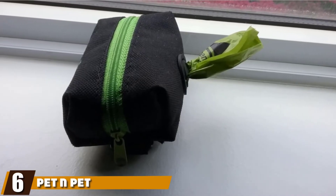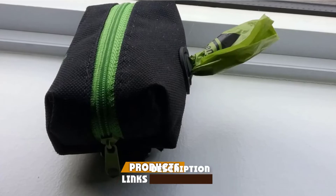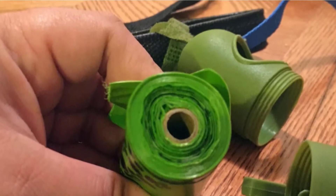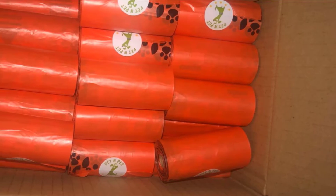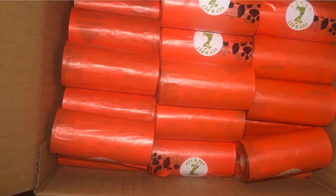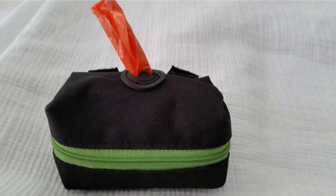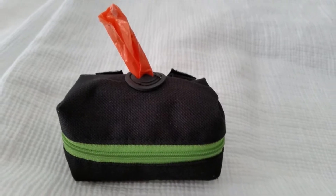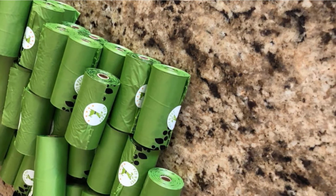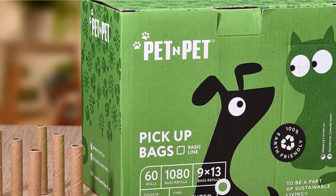The number six position is dominated by PET N PET Compostable Dog Poop Bags. Designed to be 13 microns thicker than ordinary pet poop bags, the PET N PET dog poop bags are destined to become an enviable tool in pet waste management. The heavy-duty construction coupled with excellent leak-proofing provides peace of mind for those who need to pick up waste from large and giant dog breeds. What is very interesting is the inclusion of a thin antimicrobial film on the surface of the bags, allowing for more hygienic pickup while ensuring odor-causing bacteria won't cause as much havoc. PET N PET also features EPI plastic technology for more efficient oxo-biodegradability, and it's scent-free and allergen-free. It may come out more expensive, but it is worth it.